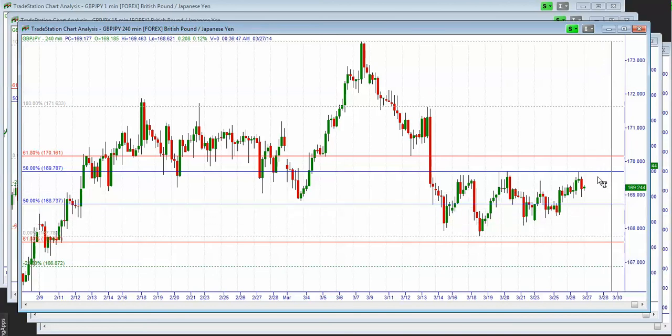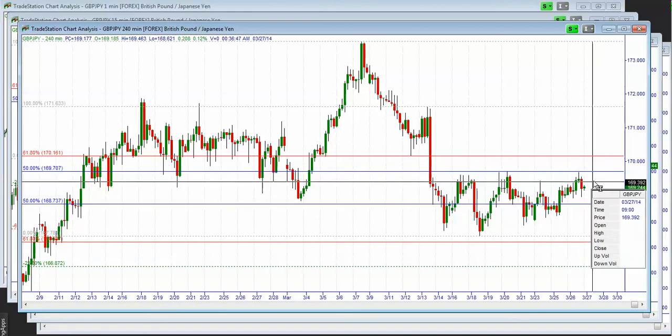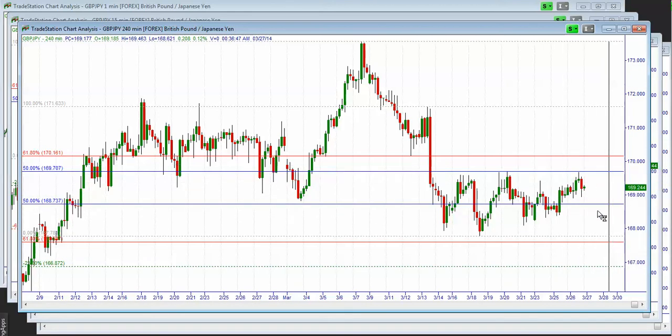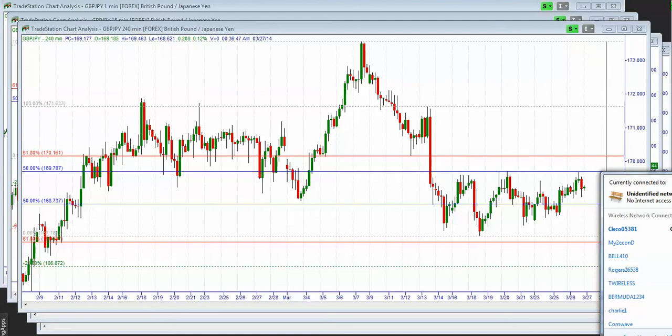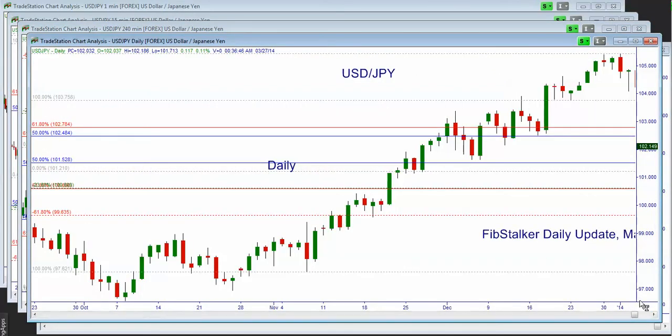Of course, depending on what we're going to see in the pound, as you can see, this is very similar to what we saw in the pound in the last 2 days. We saw this reaction higher of the pound. And as I will show you in the next video, the pound is going to test a level of resistance. There are two levels of resistance. We still don't know which one is going to succeed, but that's where the pound is going at the moment. So the same thing is happening here to the pound against the Japanese yen. So this is it for the Japanese majors.